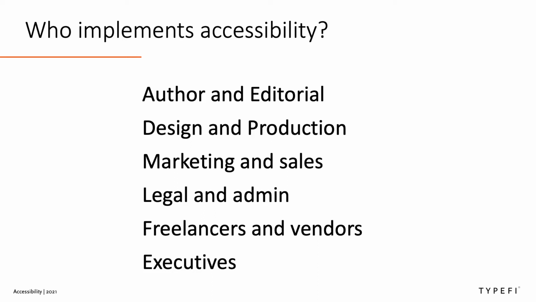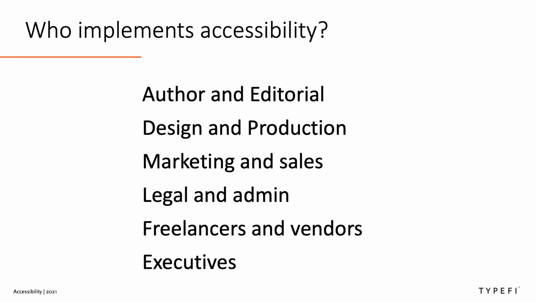For the author who is a content specialist, this could be writing contextual alt tags for images, the editor who checks that language is appropriate for the visually impaired. Design and production will need to look at how they can best configure their software solutions to provide support for creating accessible output files. Marketing and sales will need to follow up on inquiries for accessible content and check that products are correctly identified as accessible in distribution channels and marketing material.